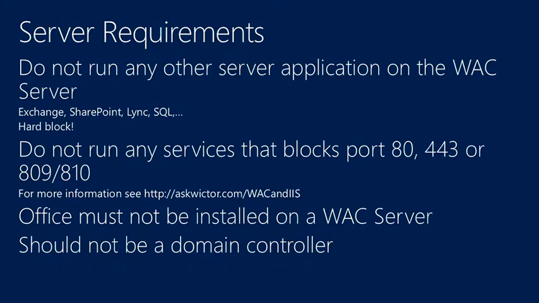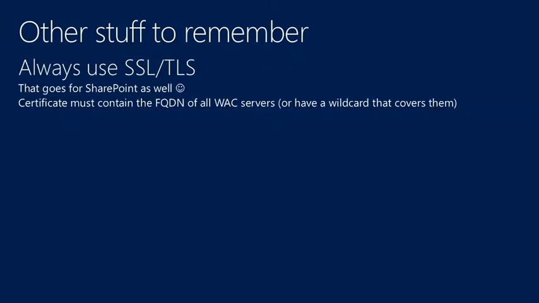Some other things that are really important. Always use SSL TLS here. As I said in the beginning, all your documents, even the IRM-protected ones, are going to be transferred to your Office Web App Server. It essentially goes to SharePoint, gets the document, takes it down, and renders it. So all your documents are going to be transferred over this. So always use Office Web Apps over HTTPS. It's the same as for SharePoint.